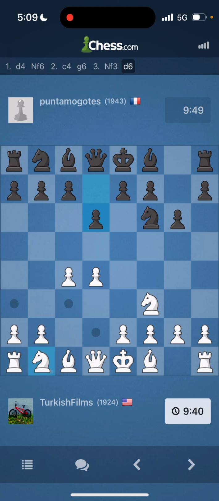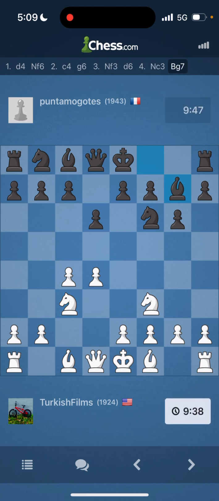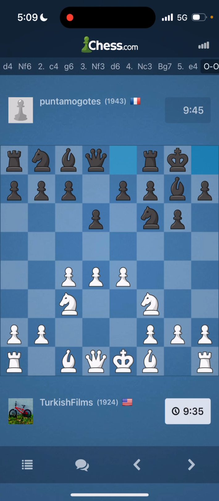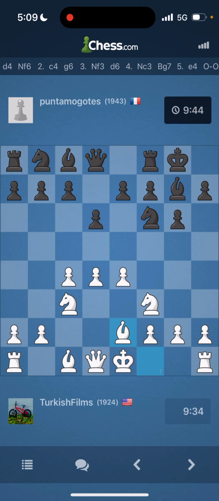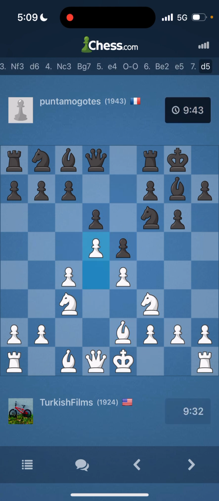I think I go Knight F3 here. Or Knight C3. Knight C3 to push E4 early. And we do that. And then it's Bishop E2, or is it G3, Bishop G2? We'll go Bishop E2. I played this in an earlier game. Okay, when he pushes, we go to the center.